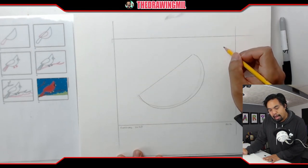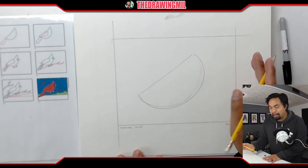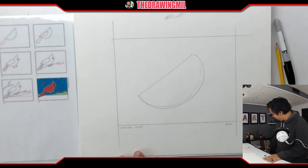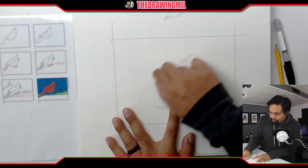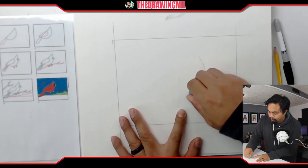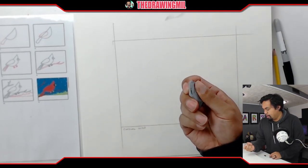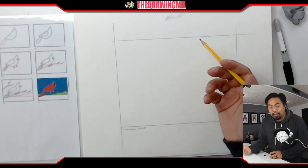Nice and big, and then it looks like I need room for the tail. So I'm glad I did it in pencil because it looks like this has to be smaller and a little bit higher. So let me just take a better eraser here, my kneaded eraser. The reason why I use a kneaded eraser is because it doesn't leave any residue, like eraser dust, and it actually gets really in there and erases really well.